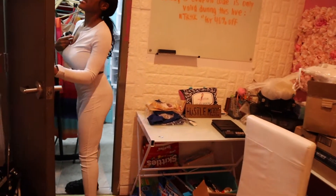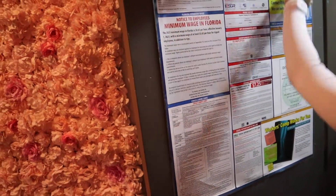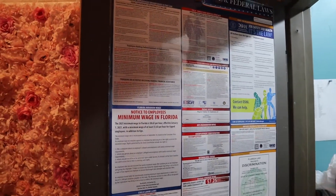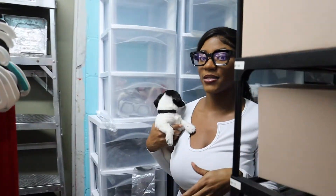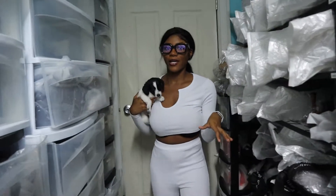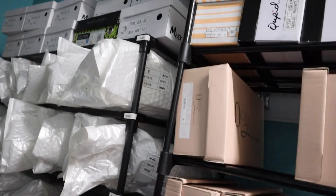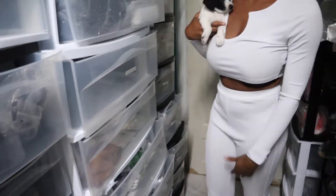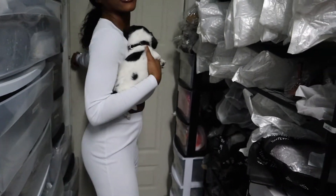This is federal law — y'all know you have to have this poster up if you have employees, so this is all the information that they need. And then back, back, back — we have all the inventory. This is like a back room of all the inventory, y'all. It looks a little crowded in here, but we got a ton of inventory because everything is not up front. We got shoes, we got hair, we got clothes, we got bundles, we got weaves. It's a little packed, but this is where the magic happens — this is where the bricks get flipped!